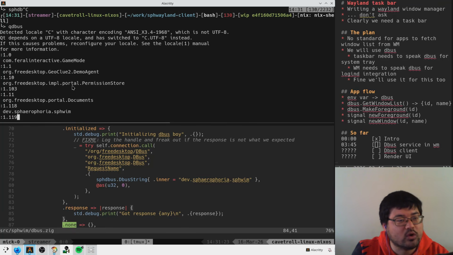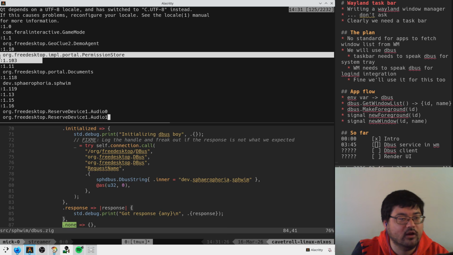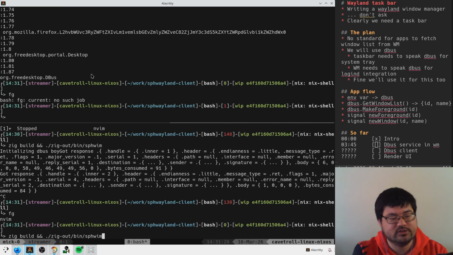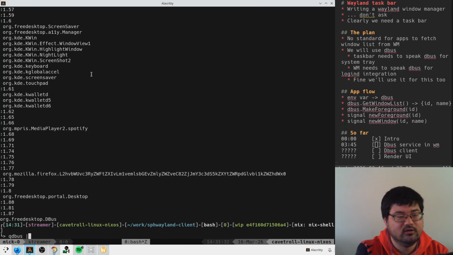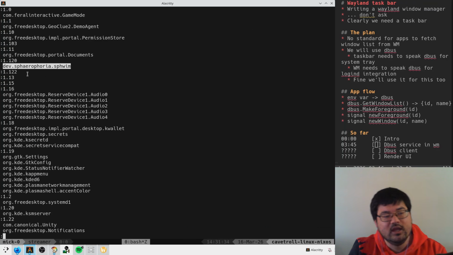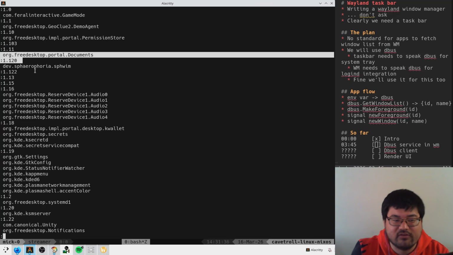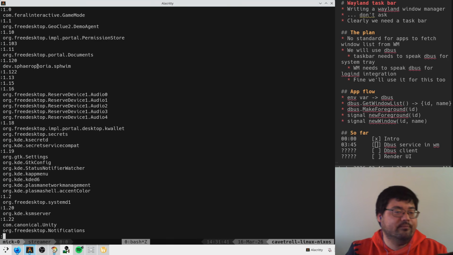Unless these things are sorted in some weird order. Oh, they are, right? 103. So it's just sorted badly in QDbus. That's funny. Ah, yeah, here we go. It's just that they're sorted lexicographically instead of by number. That's crazy. But we do have this now.